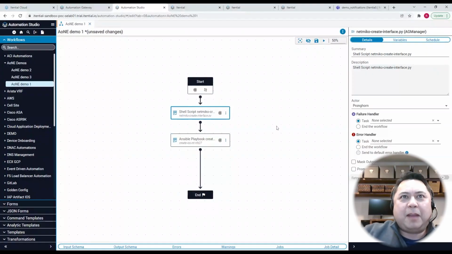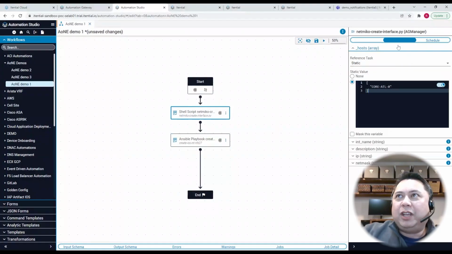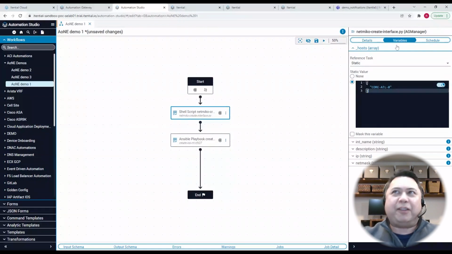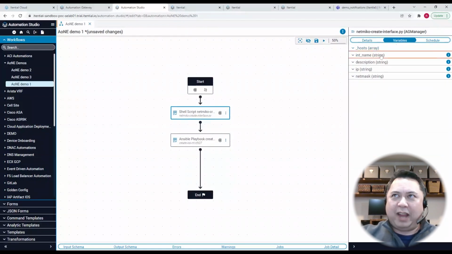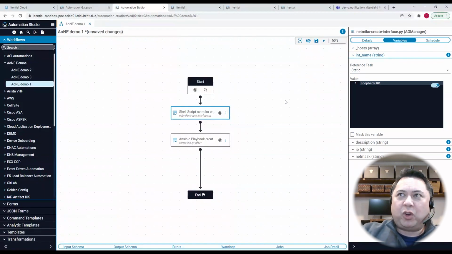If I go back to the Netmiko script that we onboarded, I told you we kind of API-ified that thing, right? And all we did was I created a definition of the command line arguments that were needed. And so this is a one-for-one mapping. So by defining that decoration, now within Automation Studio, I am required in order to use this task to have these fields filled out.